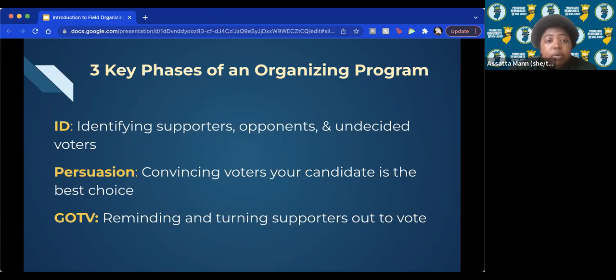And then, once you've been able to, in this phase of the campaign, persuasion, either convince folks to support your candidate, especially the undecideds, or some of the folks who right off the bat are supporting your opponent, this leads us into GOTV. And somebody mentioned GOTV in the chat as something you think about when you hear field organizing.